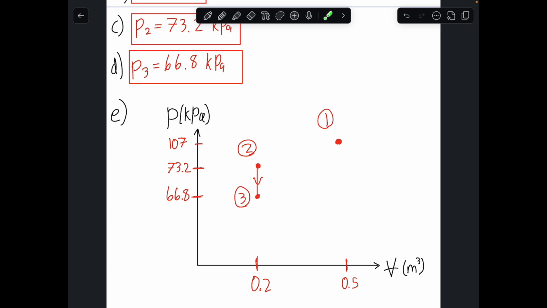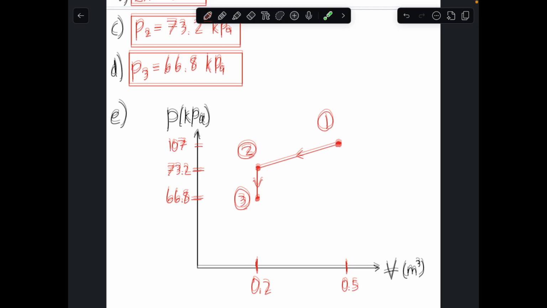But now connecting point 1 to point 2 I think is a bit more difficult. So I'll give you the answer first. It's just going to be a straight line from state 1 to state 2. It's going to be linear, and we'll draw our arrow obviously pointing like that. So this will be the final version of the PV diagram. This is the final answer. But if you're interested to see how I get this straight line, then you can stick around for the explanation.